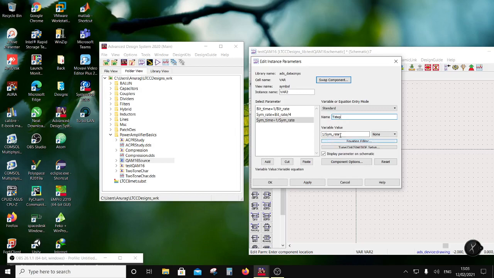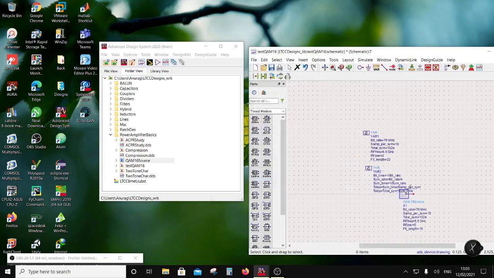So this is very simple. Symbol time divided by samples per symbol, right? And then t stop. T stop is going to be total symbols into symbol time, right?